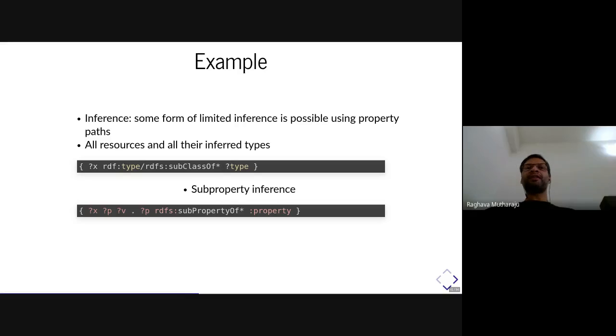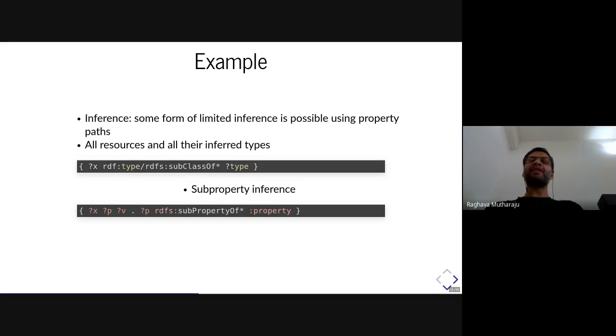Honda is a type of car. So Honda is a type of, say, motored vehicle, and motored vehicle is a subclass of vehicle. If Honda is a type of motored vehicle, then it's automatically a type of vehicle. That is the inference that you want to make here.